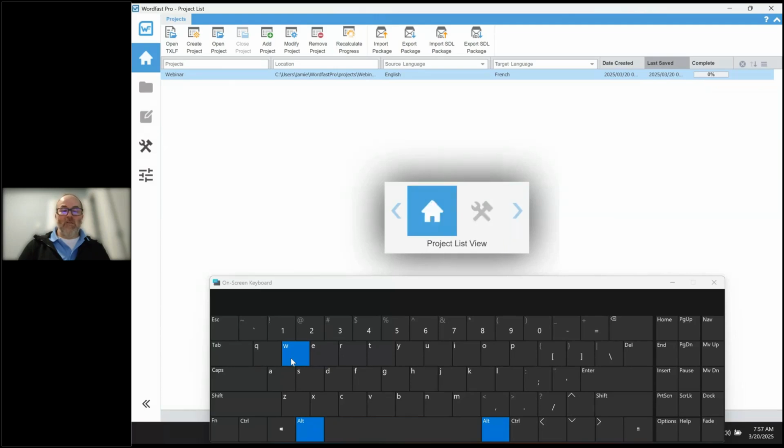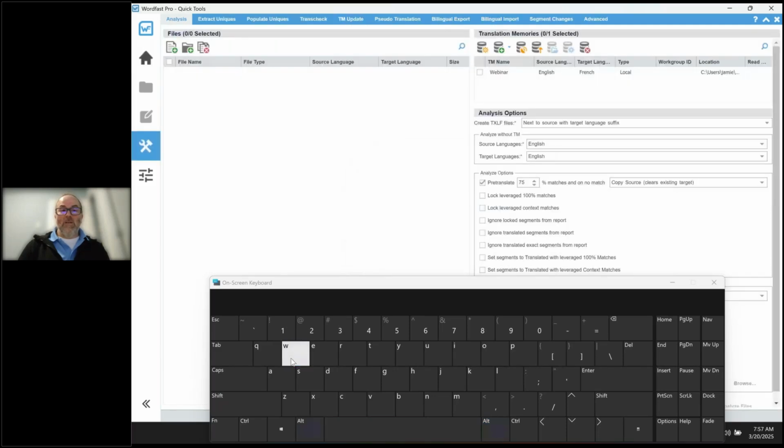But on your own keyboard, if you hold the Alt key and you keep pressing W repeatedly, what it will do is cycle through current views that are available, and you can change views like that. So Alt plus W will allow you to essentially, if you look on the left side of the screen, you can cycle between project list view, project file view, the editor, and Quick Tools just by pressing Alt W.